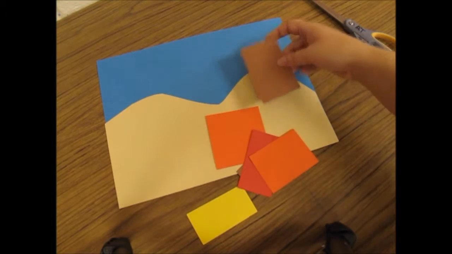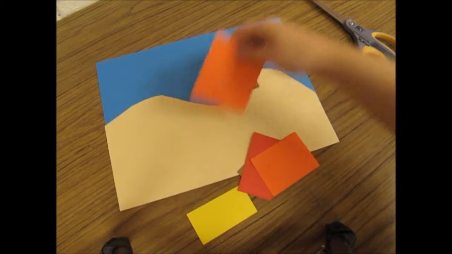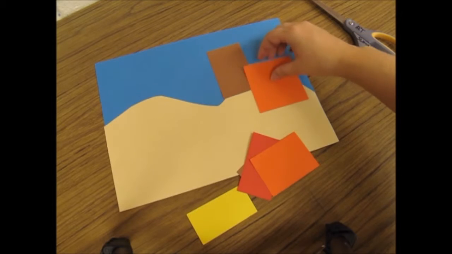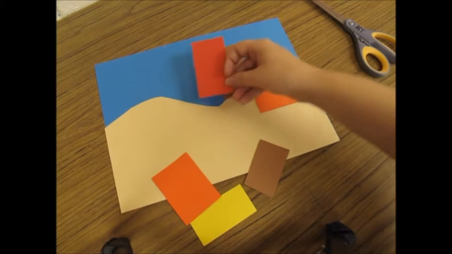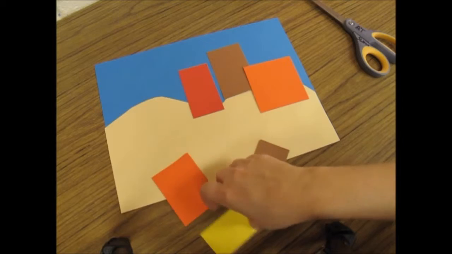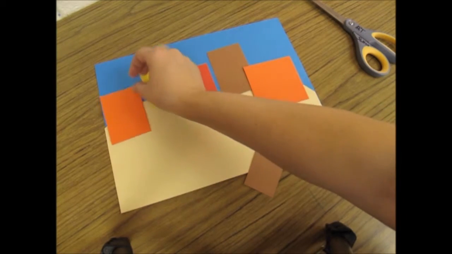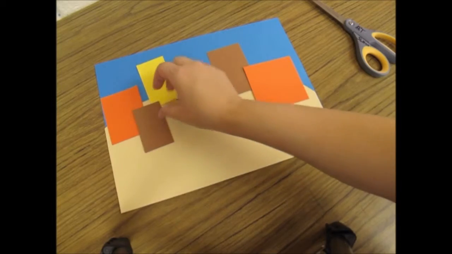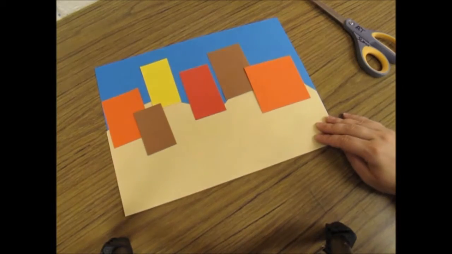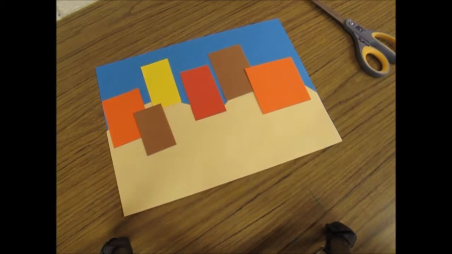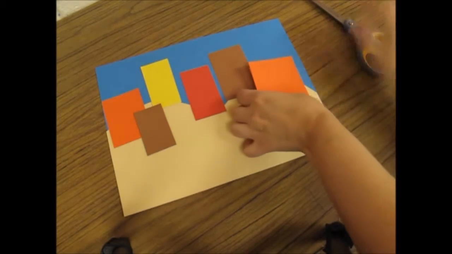You are going to start cutting your tree shapes out of the colored paper. You'll probably be able to fit about five or six trees in your picture. I'm actually measuring all mine out now but you could do it one at a time. I just want to plan out where each tree is going to go.